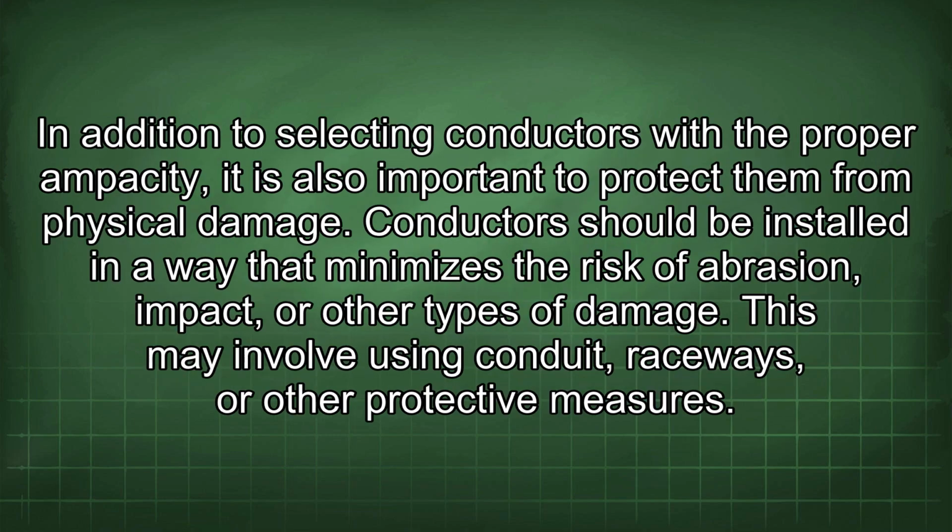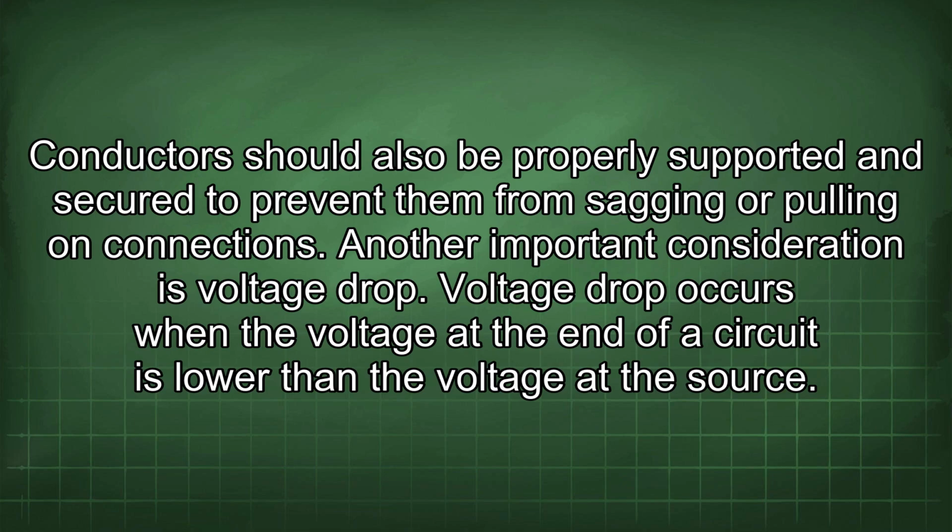In addition to selecting conductors with the proper ampacity, it is also important to protect them from physical damage. Conductors should be installed in a way that minimizes the risk of abrasion, impact, or other types of damage. This may involve using conduit, raceways, or other protective measures. Conductors should also be properly supported and secured to prevent them from sagging or pulling on connections.